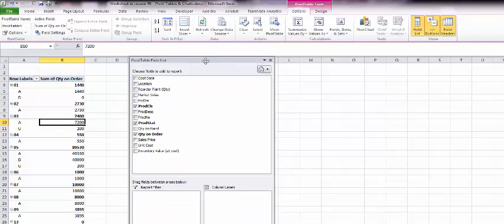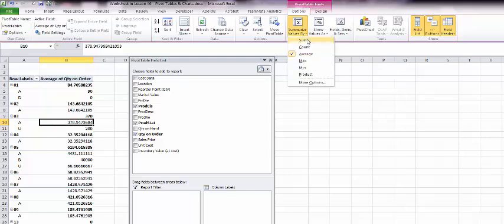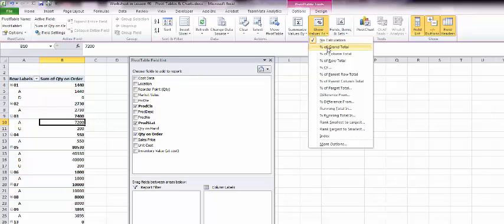You'll notice that those same options are up top in the pivot table ribbon, where if I pull down, I can show fields by sum, count, average, and notice as I move from sum to count, it automatically updates the values in the pivot table. I can also show it as a percentage if I want to. You can do some sort of ranking from smallest to largest, largest to smallest, and sometimes that's very helpful when you're trying to figure out which location maybe has the most inventory or the most sales, or maybe even customer or salesperson. So it can be very helpful in certain instances. You can calculate differences and so on and so forth.